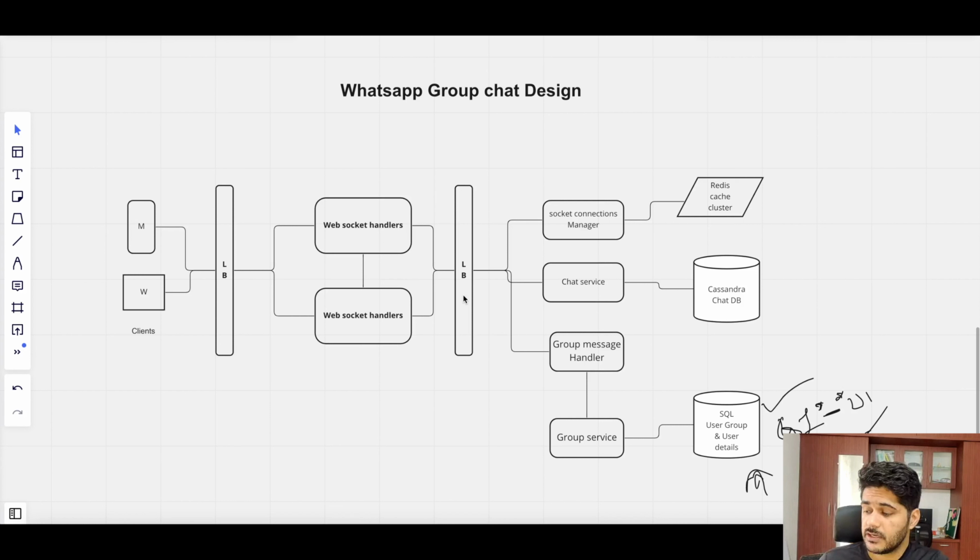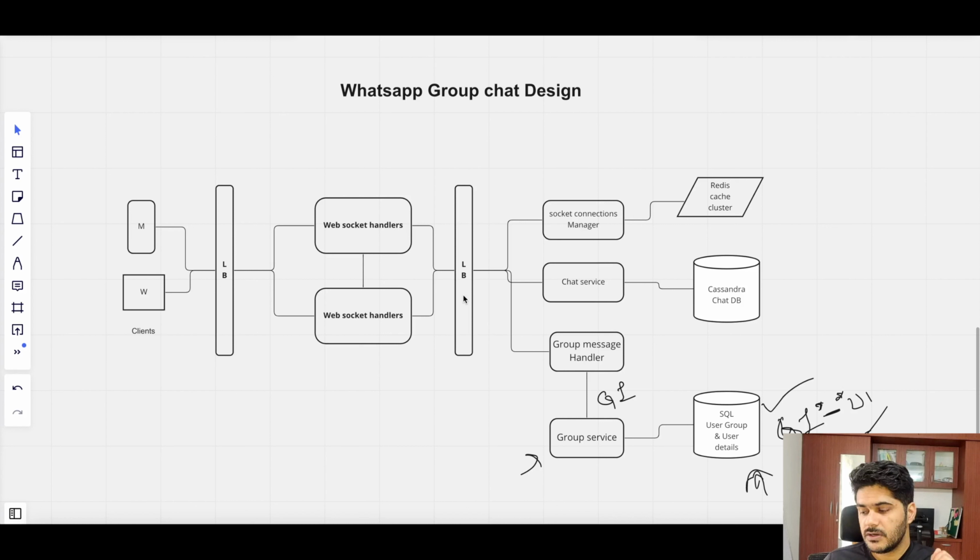Then we also need something like a group message handler. Let's discuss an end-to-end flow, similar to before, where user one is sending a message into group one. It will connect to the WebSocket.